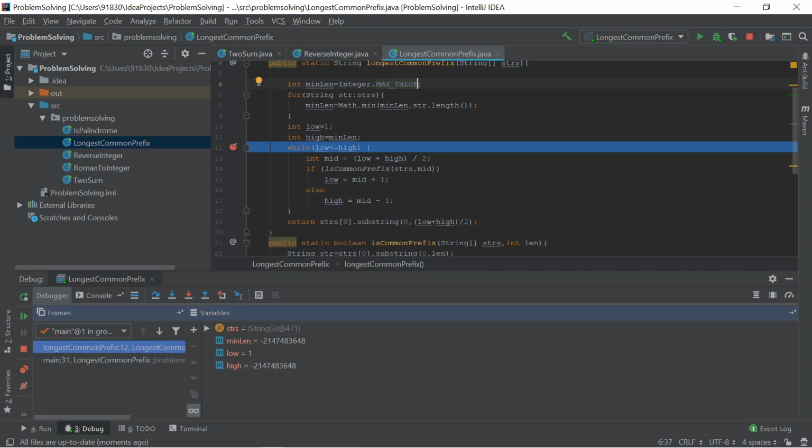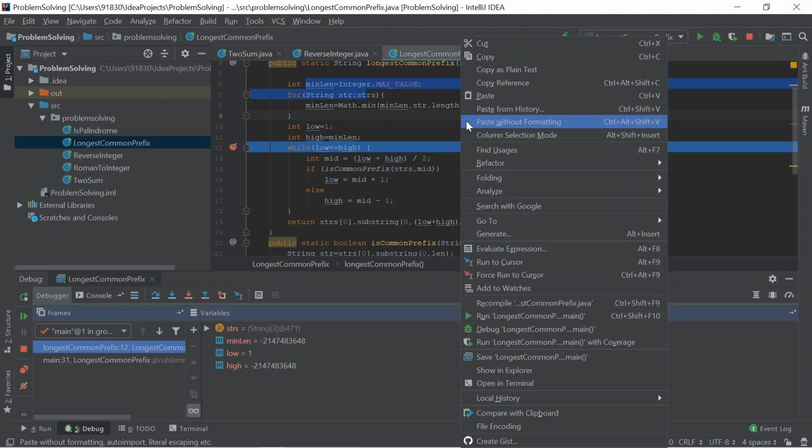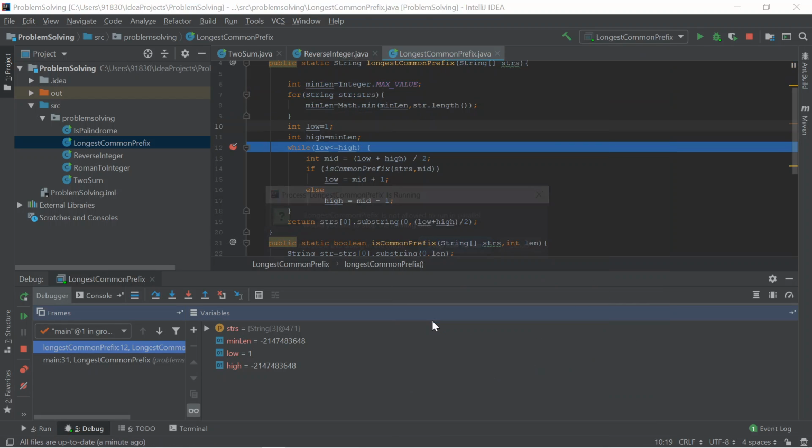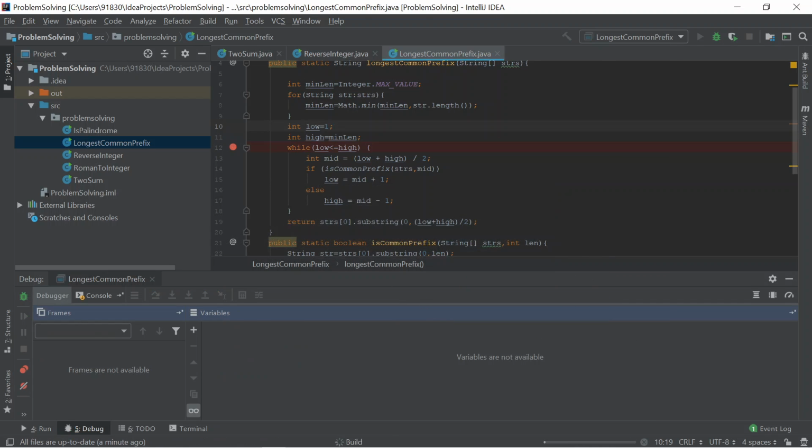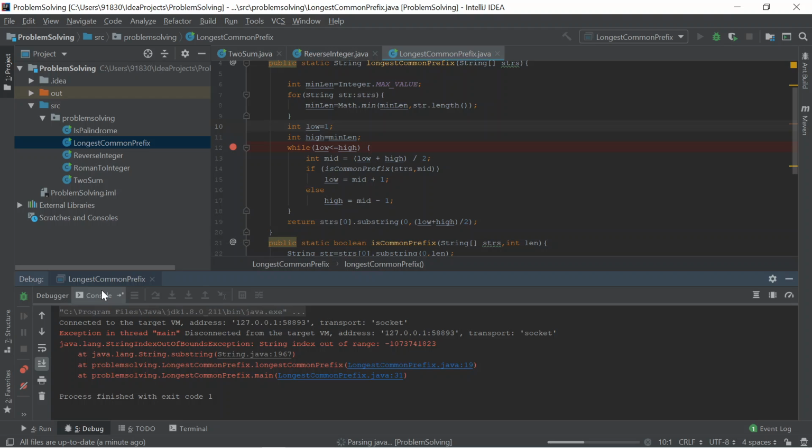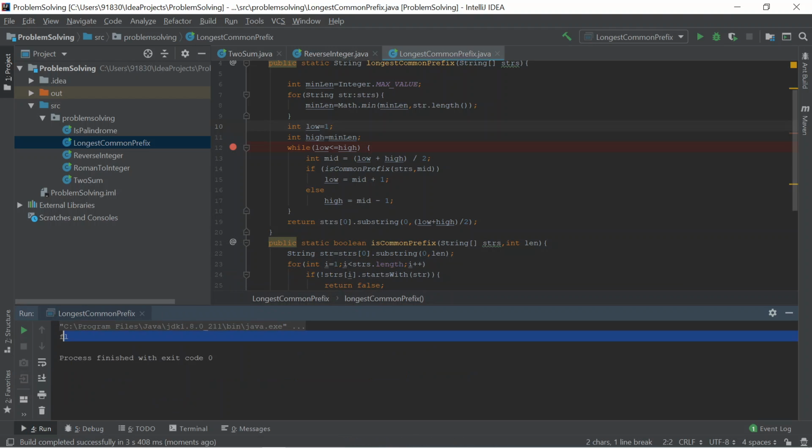To find the minimum value, we first need to assign the max value. Then if the existing array value is less than the max value, then that particular array value we assign over here. Okay, let's run the program. Yeah, finally we got the fl.